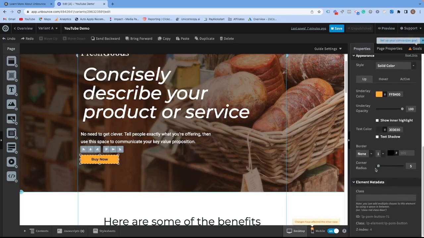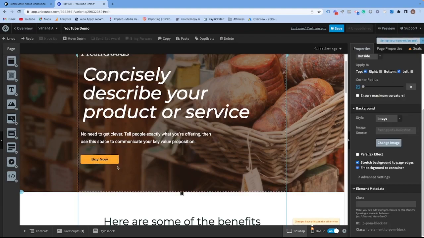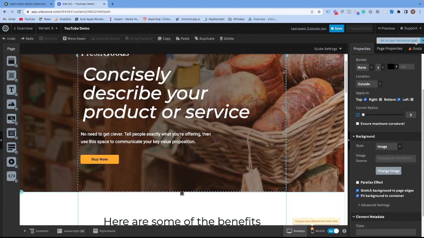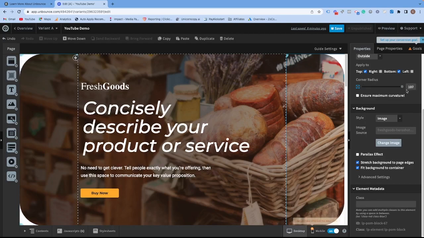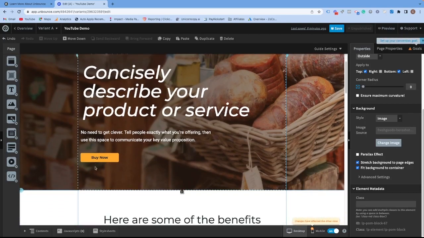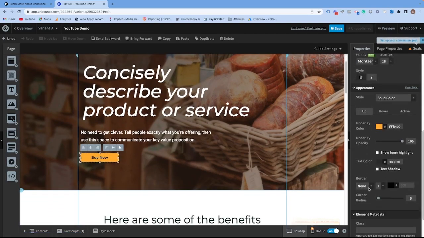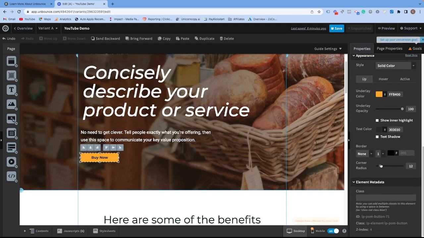You can adjust the borders, and this is something that a lot of people like to do, is change the corners as well. If you wanted to make them a little more round, you could do so. Oops, I'm on the wrong one. So you'll notice here that I'm inside of this property, so it's editing the frame outside of here because I'm clicked there. So you can see that it's changing the radiuses over here. But if I go now to the button and then do this, then I can come through and change the corner radiuses. And there, now we have a little bit more of a round button.